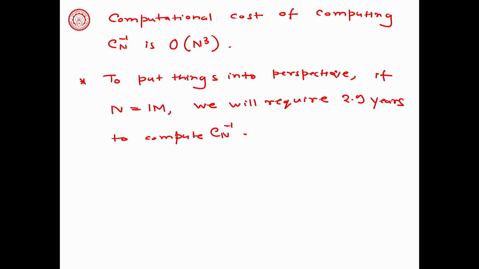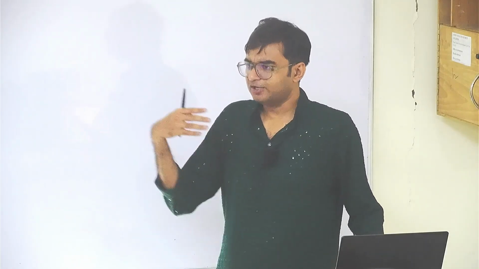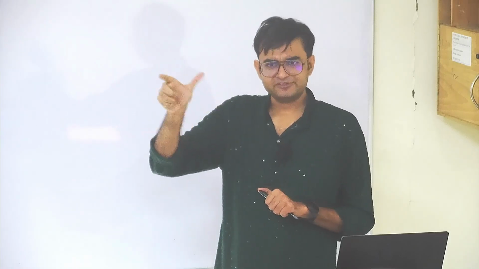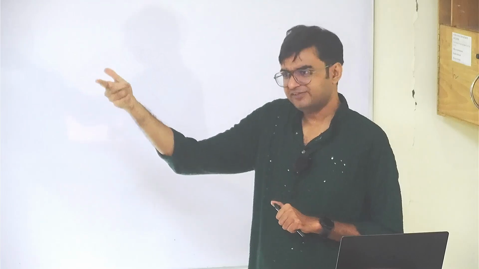Now, one point of view or one way of attacking this problem is to improve the hardware architecture. Why can't I improve the hardware architecture, make the processor speed faster, and will that help? So, let us assume, just to give you some numbers, that we are improving at a rate of 20% per year. 20% is a very big number, 20% improvement in speed is a very good number.